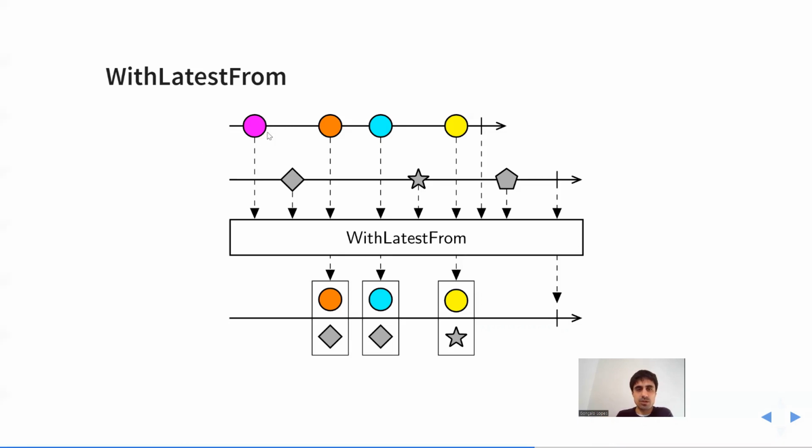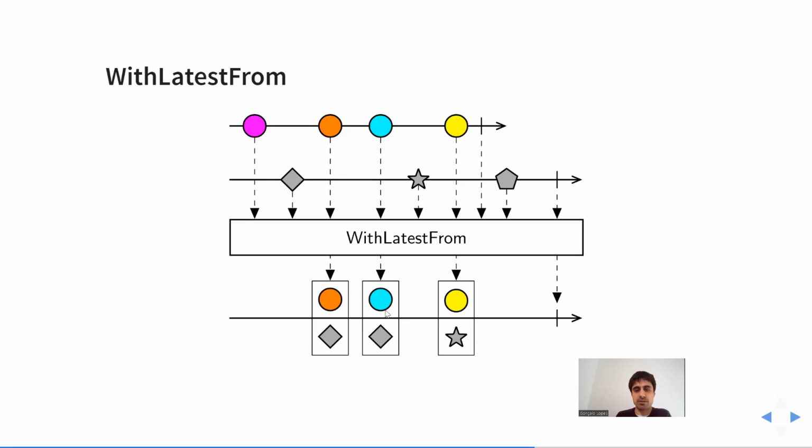So the first sequence, of course, when it gets an element, there's nothing to receive, so no pair is formed. Then you see the second sequence produces an element, so now there is something to pair, but nothing gets produced because the sequence is not the driver of the output. And now the first sequence again produces a value, and now it will take the latest. It'll pass that element with the latest from the second sequence, and you get a pair.